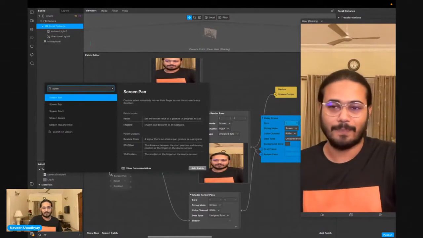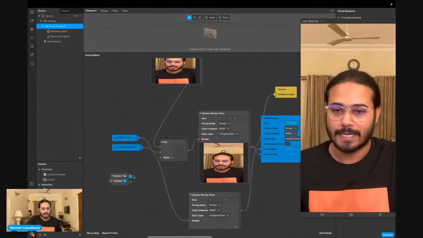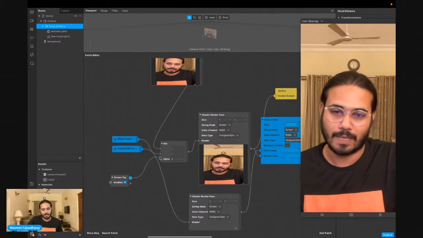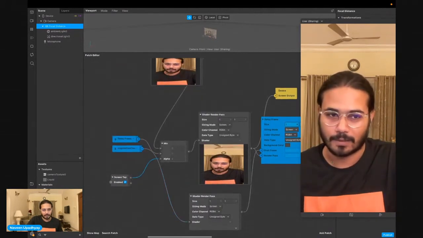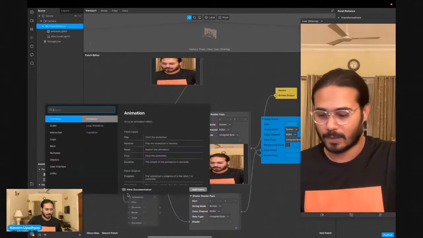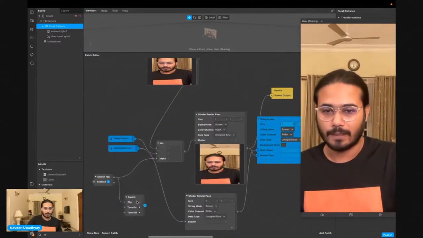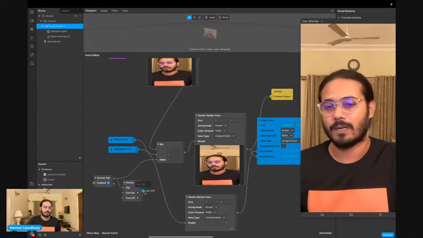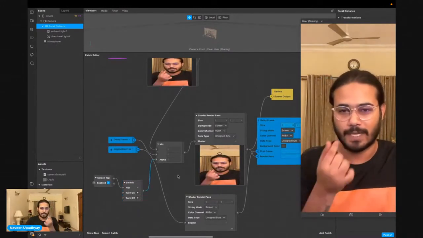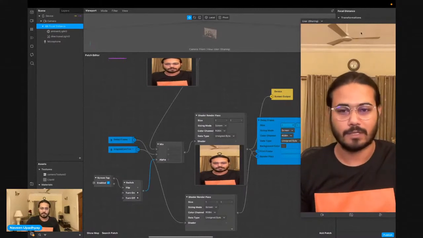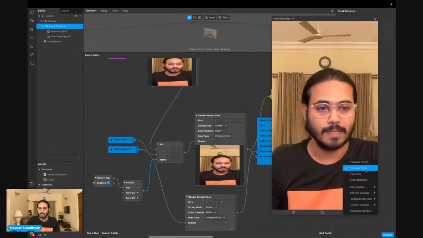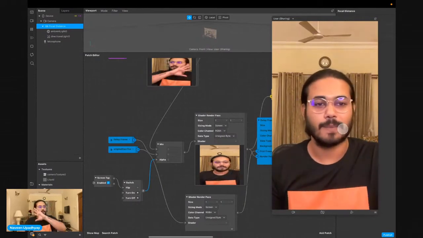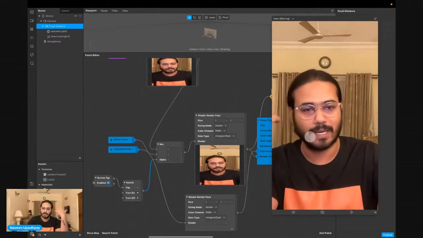So when I screen tap on this one, the screen tap should make me a switch, probably automatically, if I try to connect it. Okay, so I'm going to connect it to a switch, and the switch is connected to flip. So this one is going to give me a true or false whenever I click on it. If it is true, then it's going to be one, and if it's false, then it's going to be zero. If it is one, then it's going to click me a picture in that particular frame I'm in, and then when I click it back, it's going to resume to my original frame.